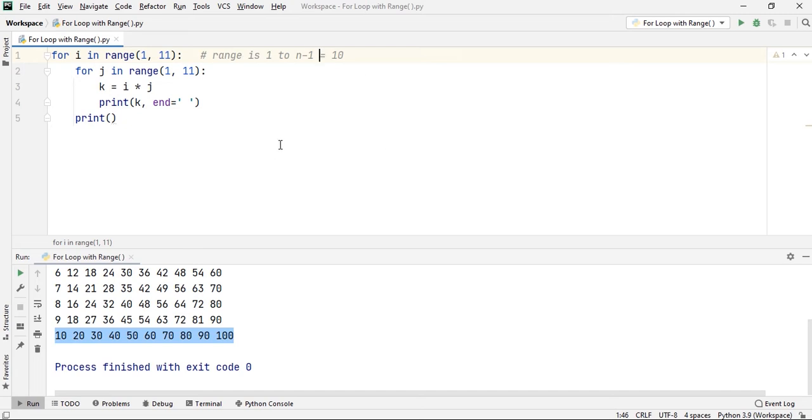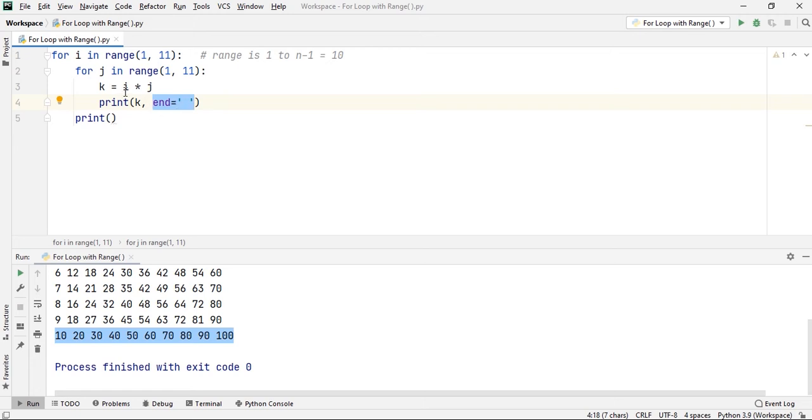So here I will use the debugging option so that you can get a very good idea about what is actually happening with the program. And in this case, I did not tell you about the end equal to empty string. What happens is, whenever we use the print function, it prints whatever is inside the parenthesis and goes to a new line. But when we use the end keyword and provide an empty string as an input, then it keeps the control in the same line.